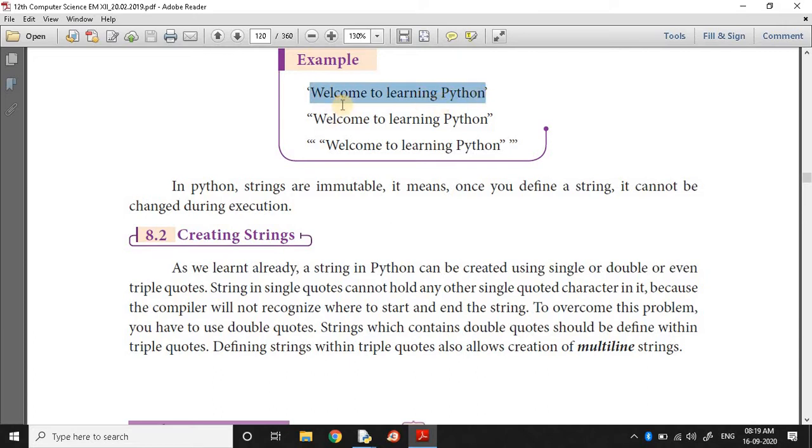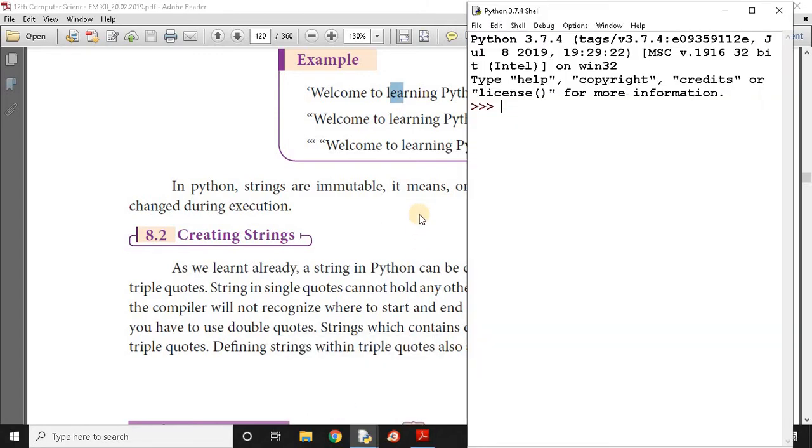If you want to add a single quote as a character, you have to use double quotes. I can explain this by using a sample program.